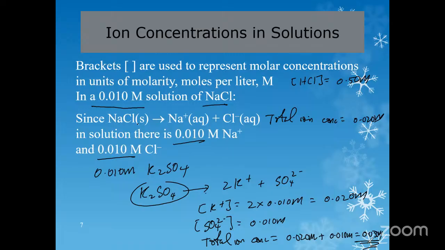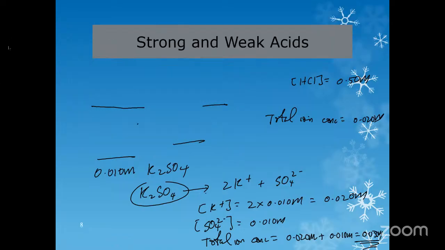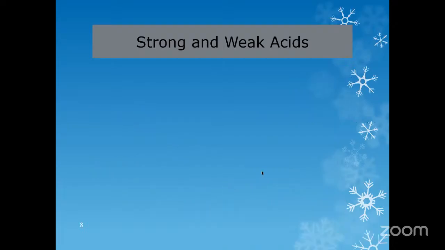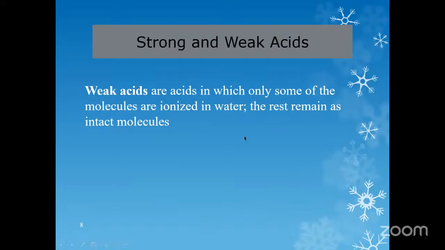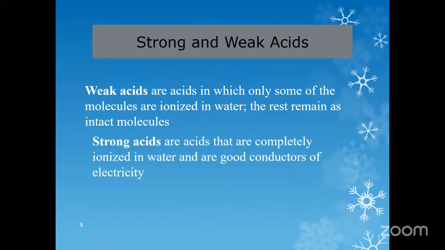Okay, so moving on. Let me clear this first. Okay, so let's talk about acids. I think we defined acids earlier. Yes, we did. Acids are basically substances which, when added to water, produce H+ ions, right? Now, as far as acids are concerned, we can put them into 2 major categories, especially with respect to the electrical properties, right? You can have weak acids and strong acids, right?